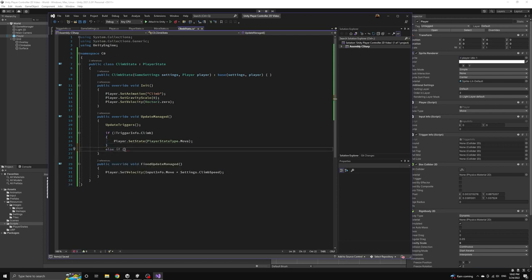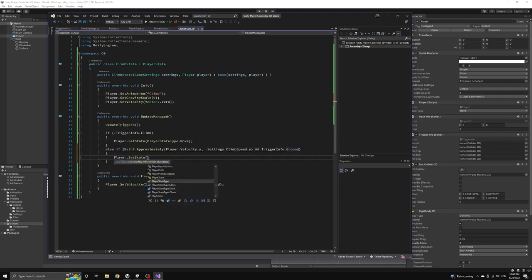The next check is a little tricky. We want to basically check if the player has just climbed down from a ladder directly onto the ground. But the problem is that if we just check for a ground collision, that might be true right after the player starts climbing up a ladder from standing on the ground. So we also want to make sure they are actually climbing downwards when they hit the ground. And since we are comparing two non-zero float values, we should also use the approximately function to avoid floating point errors when checking equality. In this case, we'll also set the player back into the move state.